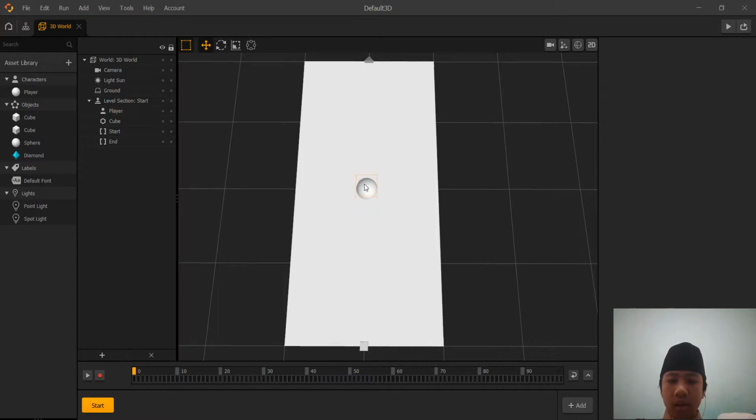Okay, this is enough, and change the y into 0.3. So the position is x 0, y 0.3, z 0, and the scale is x 0.3, y 0.3, and z 0.3.